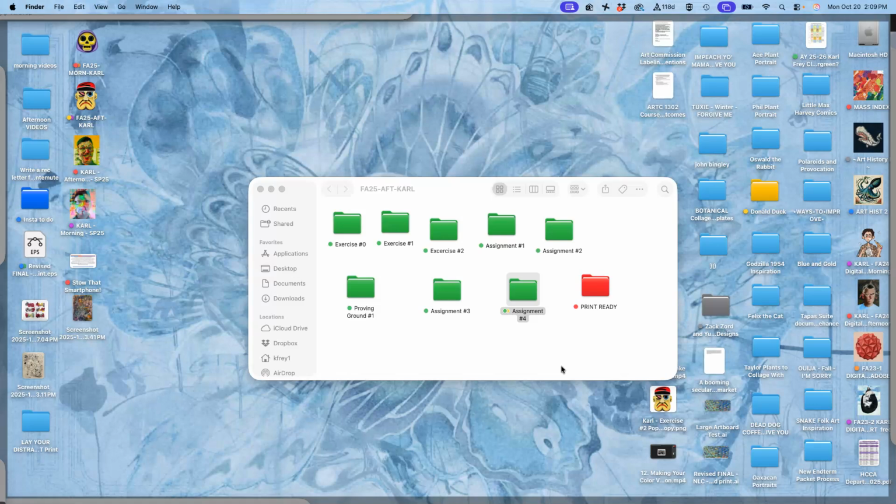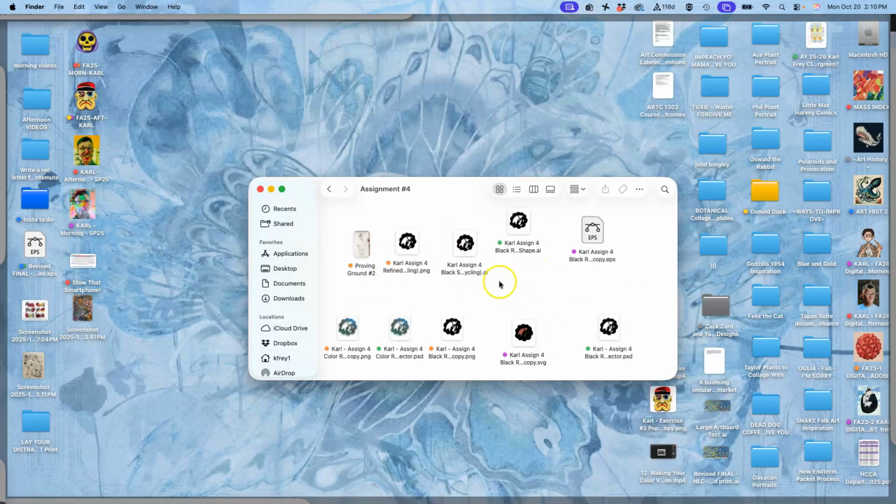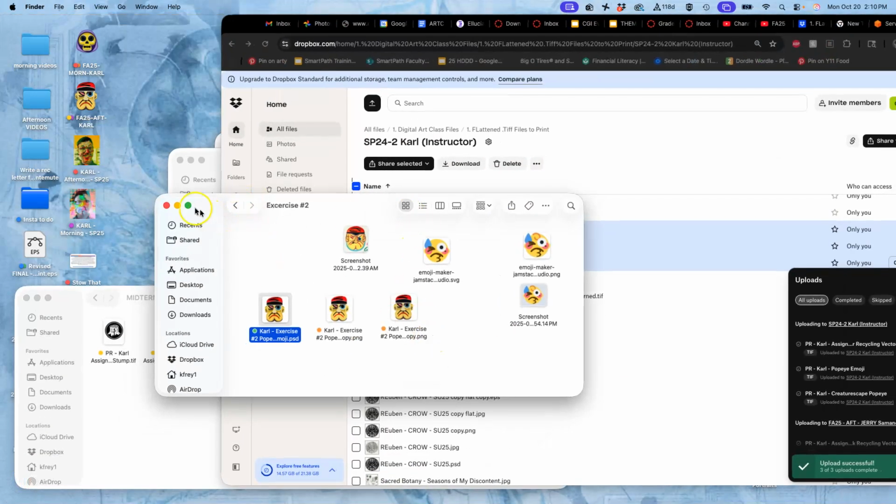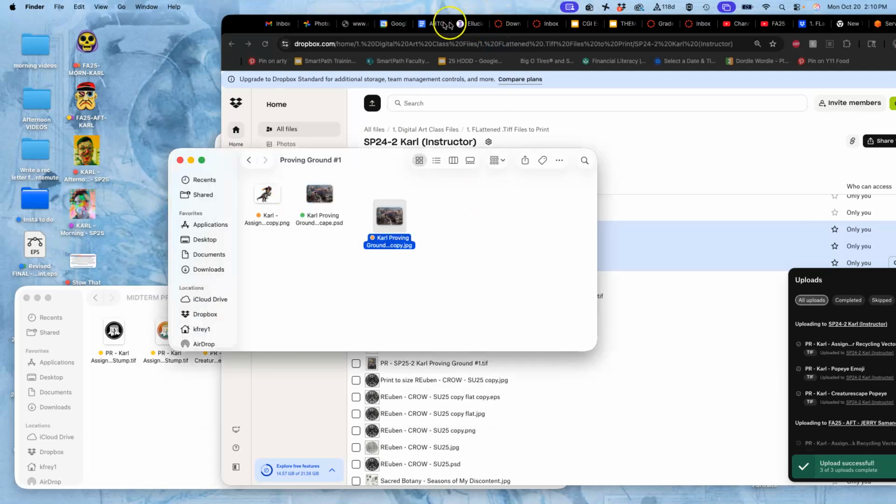But because we don't have access to Canvas today and we don't know when we're going to get it back, I obviously can't check if you've put it in, right? And so let's wait until after the midterm next class and see if Canvas is working, and we'll work on it from there. But what I do want you to have is the files. You do not need access to Canvas in order to get your files ready. As long as you have the files, then you can back them up, you can upload them. Very good. All right. With that, I'm going to finish the videos for assignment 4, and we are going to start our presentations.